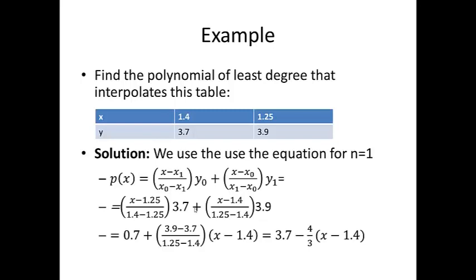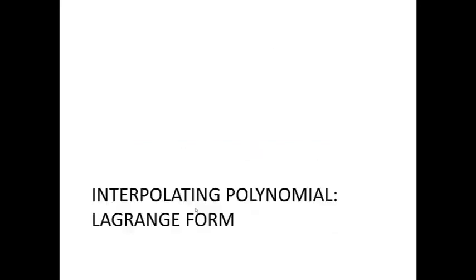So the interpolating polynomial can be written in a variety of forms. Among the most well-known are the Newton form and the Lagrange form. Newton form is probably the most convenient and efficient. However, conceptually, Lagrange form has several advantages. And let's begin by taking a look at that Lagrange form.